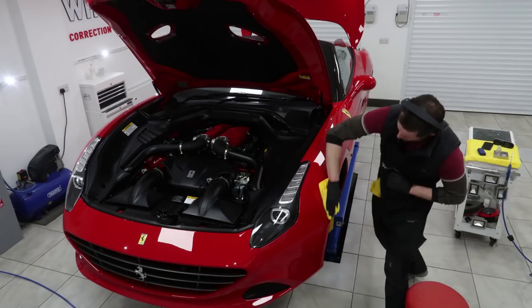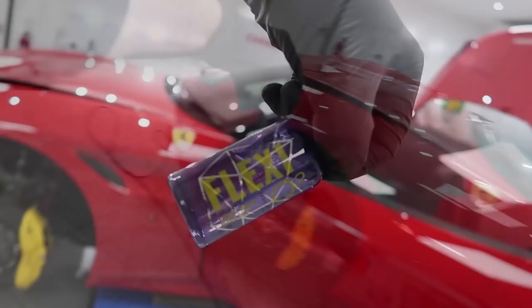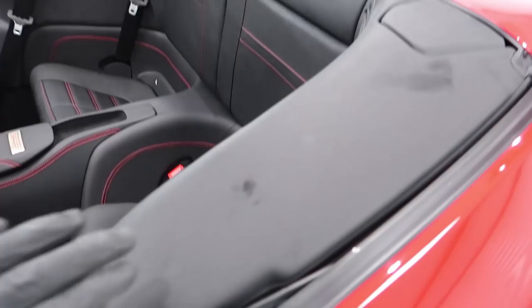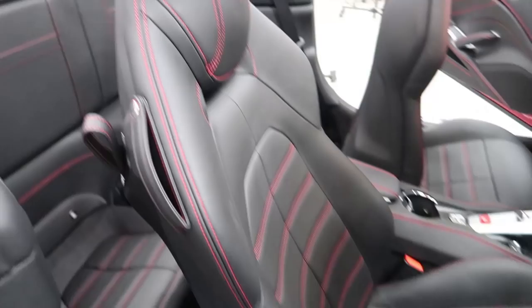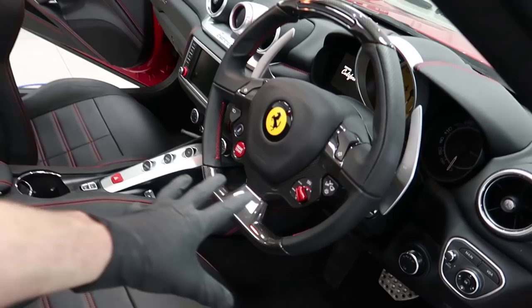First part of the paint protection for the Ferrari is applied. Got a Gyeon base, which is soon to be topped with Flexi Duraflex. Interior wise, obviously a vehicle that's got 91 miles on the clock doesn't need a great deal. Leather's going to be cleansed anyway. What we do have is a couple of sticky paw prints maybe on the back here, a couple of water spots. So all surface cleansed before we think about leather protection, fabric protection, and doing the final trimmings like the carbon fiber, all that sort of stuff.